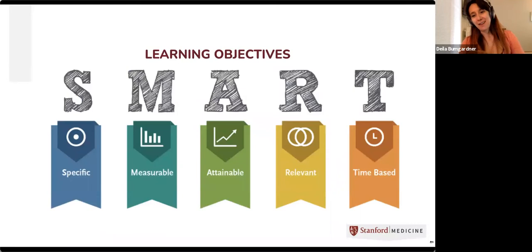Ooh, yay, my favorite part. So let's talk about learning objectives and what you might need to do to your learning objectives before you embark on your poll building activities. Hopefully this is not news, but if it is, I'm excited to share it with you. A good learning objective usually fits these 5 markers. It is specific, measurable, attainable, relevant, and time-based. And those qualities are really what make it easy to write a poll around a learning objective.